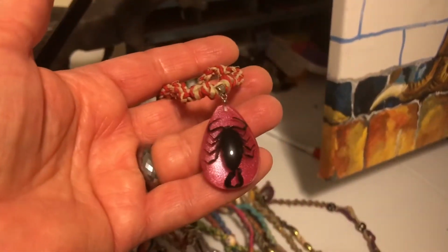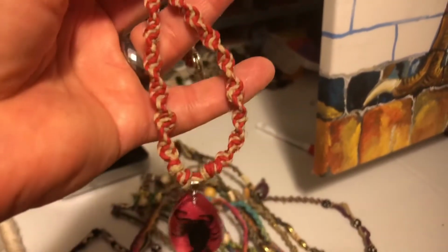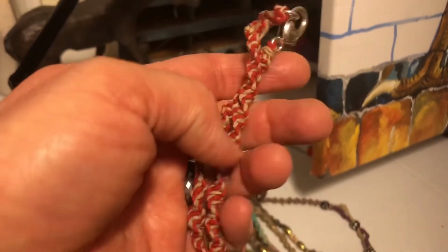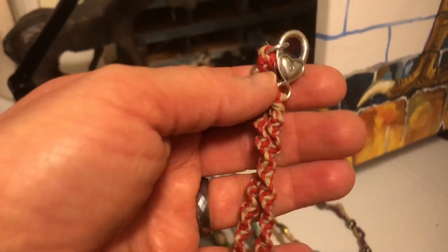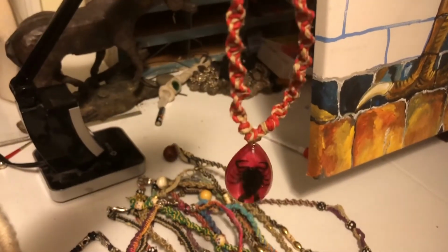This one is a scorpion in resin. And I decided not to do too much on accents. I didn't do any. He does have a lobster clasp at the end. It's just a simple necklace.